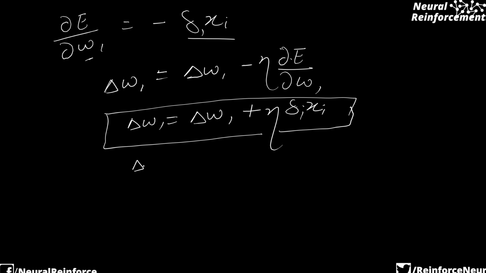And similarly, you can copy this for whatever number of weights are there for the final layer. Mostly this eta is taken the same for all the weights, but there are different ways you can add momentum and other things. We'll not go into that depth. In this particular case, this will become eta δ2 x2.